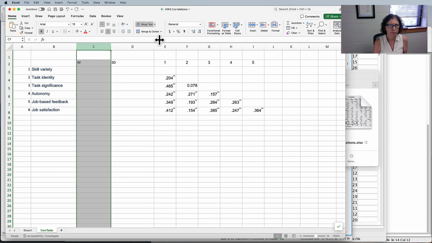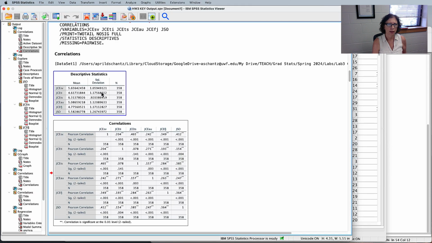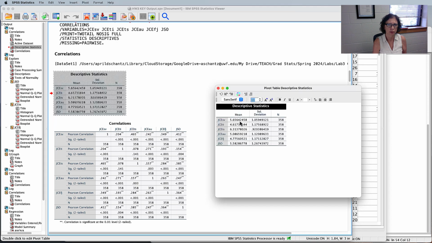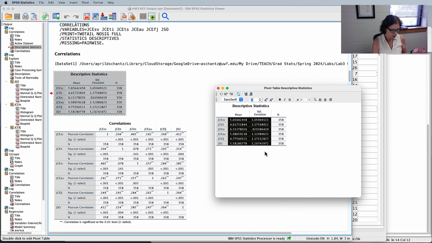So it's coming together. I need my mean and standard deviation. So I'm going to go back to my output, back to the SPSS output. And this table doesn't have all the in-between rows. So this one I should be able to just copy that information. So I dragged to select and I did the right click to get the copy. I can also do the keystroke, so Command or Control C for copy. Sometimes one works and one doesn't, and I'm not sure what the difference is sometimes, but I'm trying to copy these numbers over to my Excel sheet.